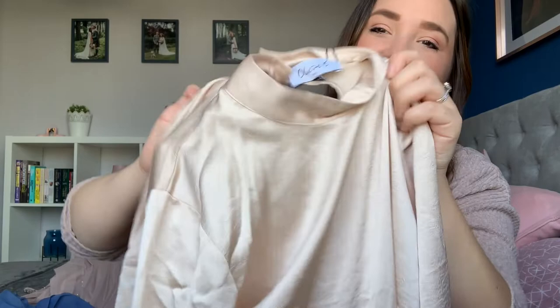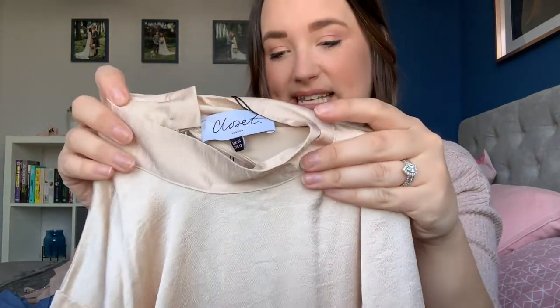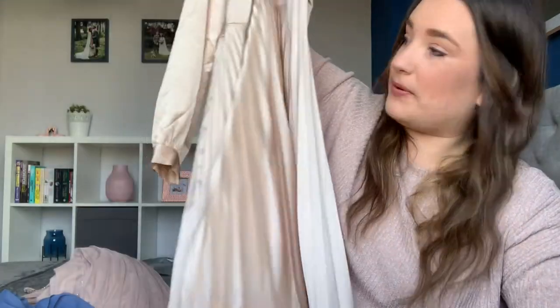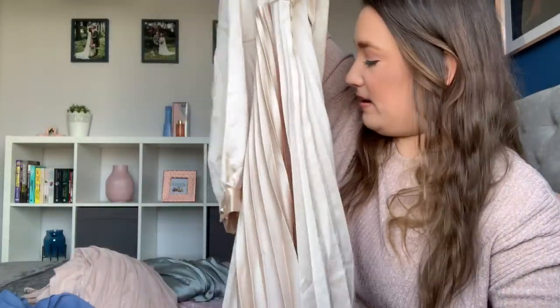This is a high neck dress and it's by Designed in London. It comes to the price of £85, which personally I feel like we have got so many other dresses that are cheaper than this in our haul today, and I feel like this isn't living up to my dream of what it would be. We'll need to wait and see to try this one on because I'm just not sold right now.